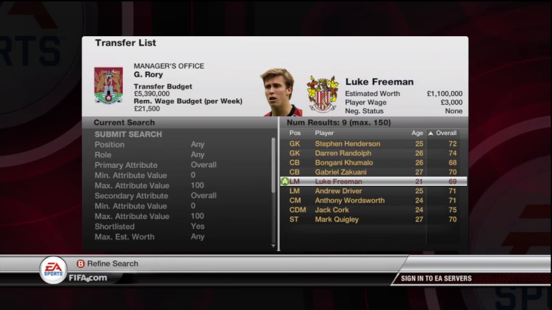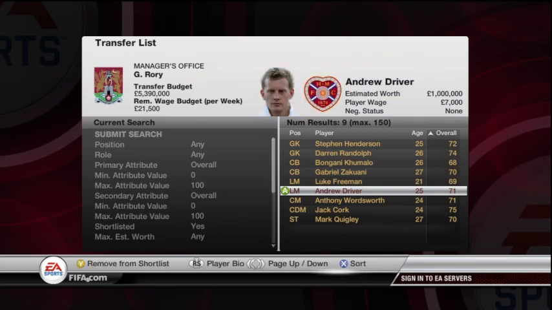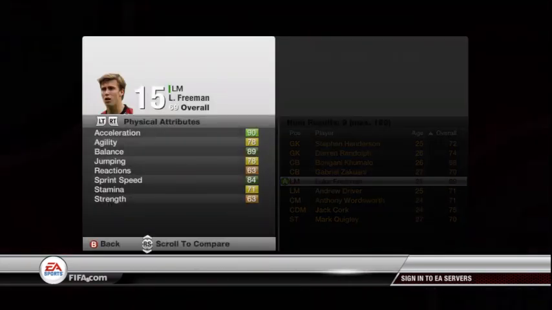Left mids, we sold Rafael Mentinho last season. We didn't really replace him, and I struggled. I got rid of Aaron Davis, and I really need another wing back, no, not a wing back, a winger, because I'm really struggling in that department right now. So I found two players, Luke Freeman and Andrew Driver. If you haven't heard of Andrew Driver, he is a very pacey left mid. But Luke Freeman is actually slightly slower.